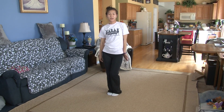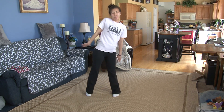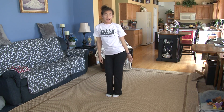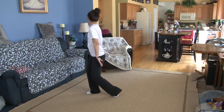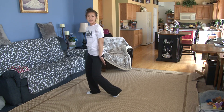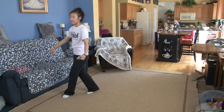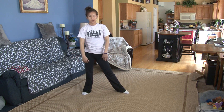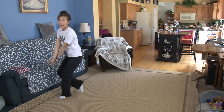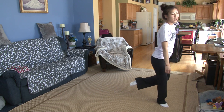From here, you're going to step out with your right foot, and sort of do a little hip roll with your shoulder to the right side. So after you just did eight, this is one, two, so you're completely facing to the right, look to the back on three, look forward on four. Then you're going to cross with your left foot on five, and it's going to be a cut step — you're going to cut six. So you're switching your weight from your left to your right foot, and you're jumping onto that right foot. So you cross five, jump six, start walking to the left seven, eight, step back onto that left foot on one.